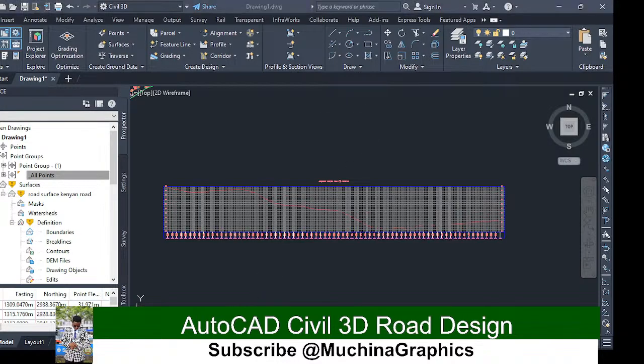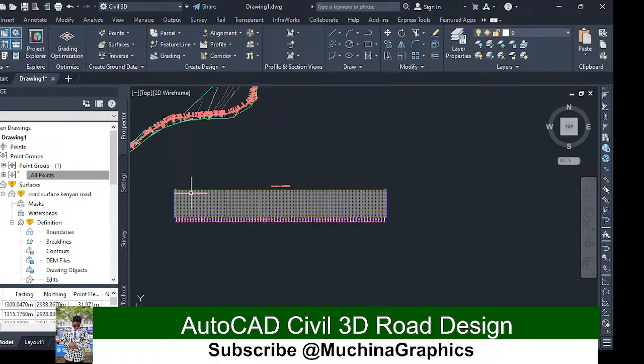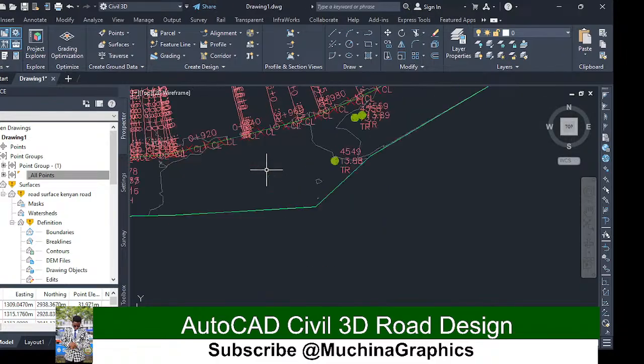I will check if there is any question. Now, this alignment once again. So what do you need to do? I need to select my alignment, and that is the proposed. What if I hover over it? You will see it is alignment Kenya road 1 proposed C road, and you will see it is 934.33 meters, and that is 0.22 meters from this side.